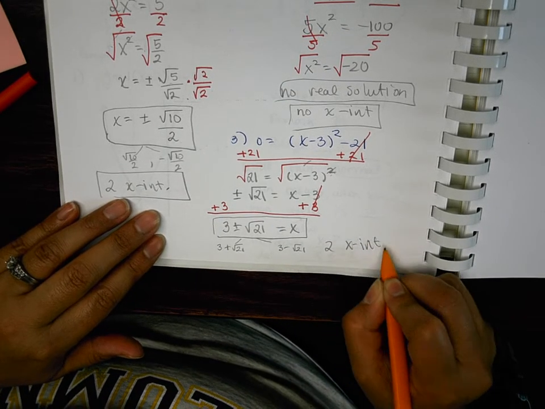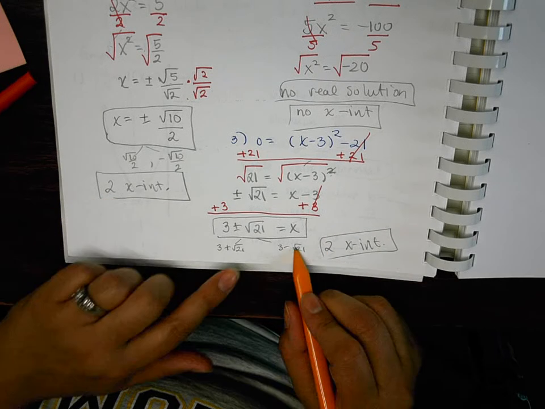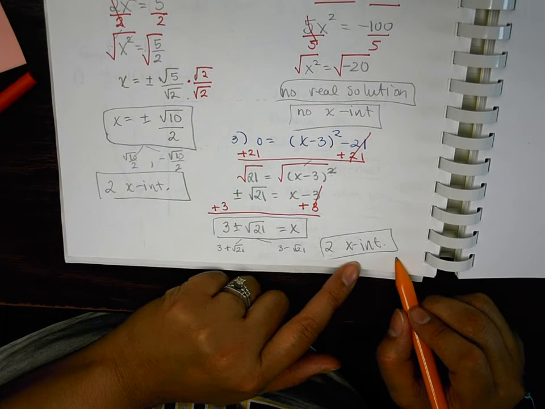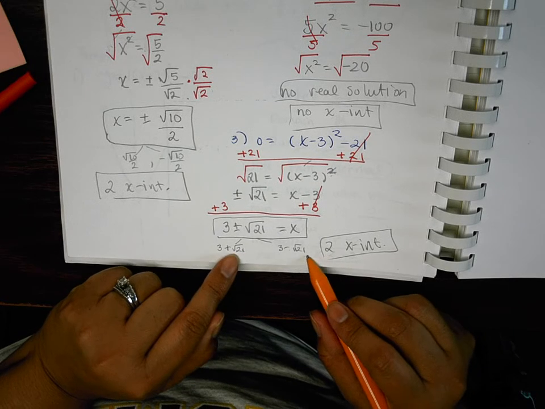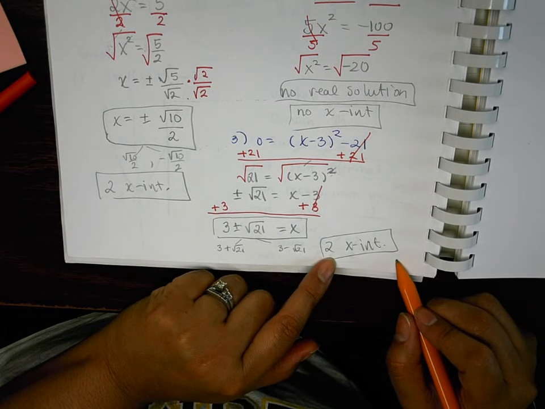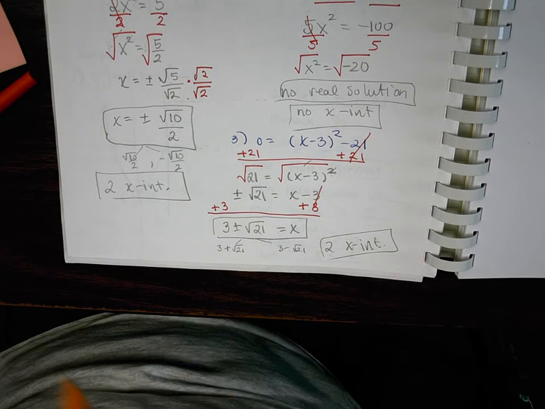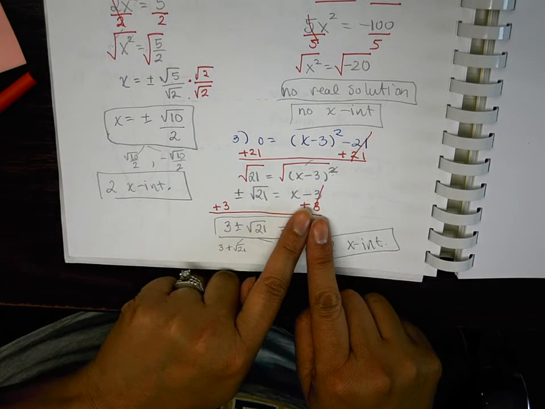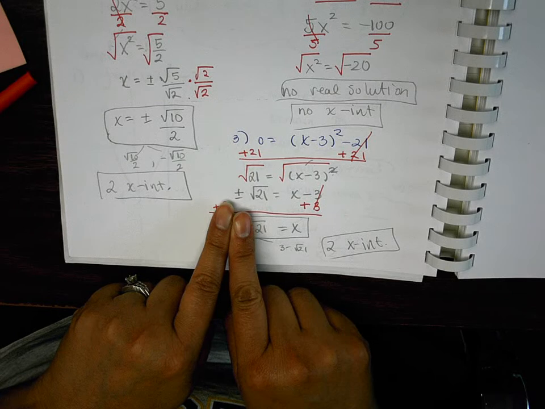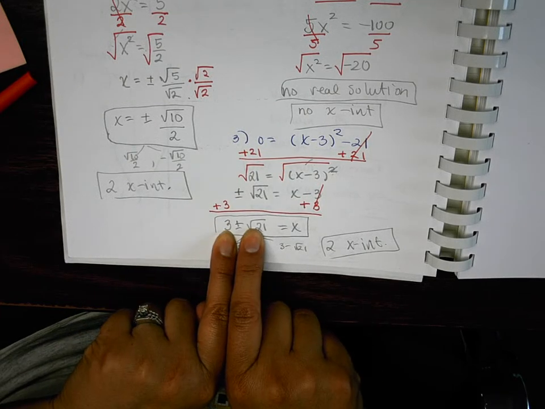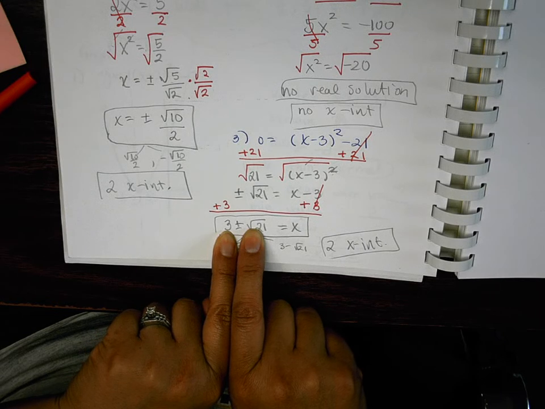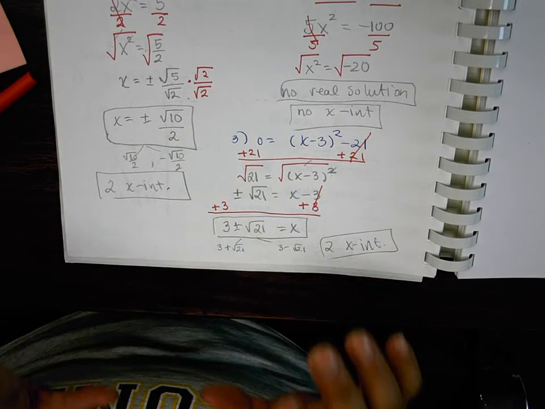Do you see that? The number of solutions is equivalent to the number of x-intercepts. Do you see that this would be 2 solutions in disguise? So 2 x-intercepts. All right, one more quick reminder. When I move numbers over and I have a radical with a plus or minus, the number goes first, the plus or minus radical goes second. Do you see that? All right, questions here before we move on?